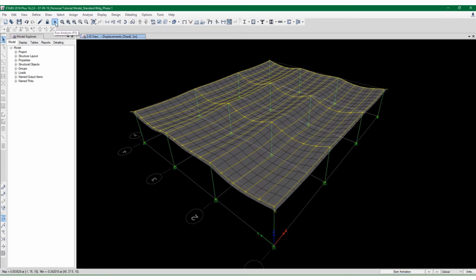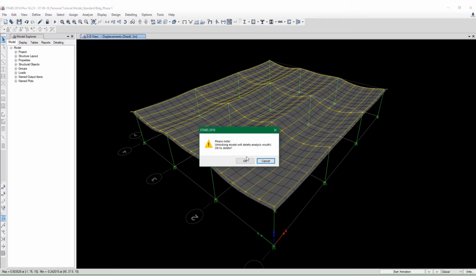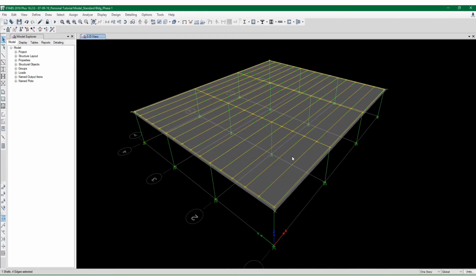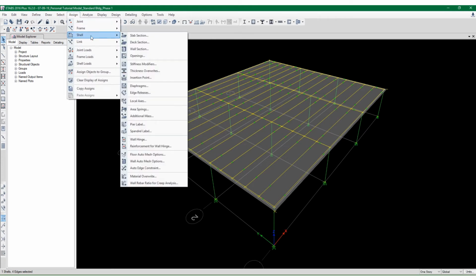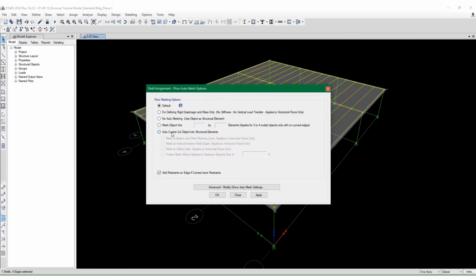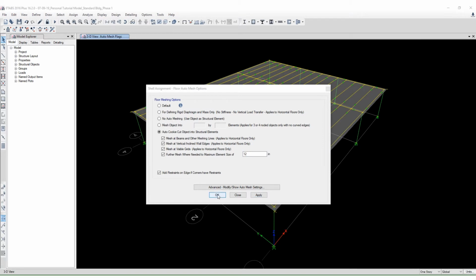Now, let's say we were to do something fancy like trying to decrease our mesh spacing here with our properties. We'll do that by selecting it and let's say we decrease it to something like a foot. We want a tighter mesh. We want to get really detailed in our analysis for our decking for whatever reason. So set OK to that.